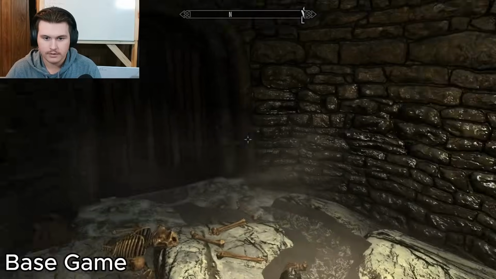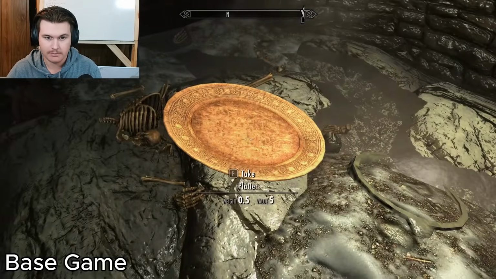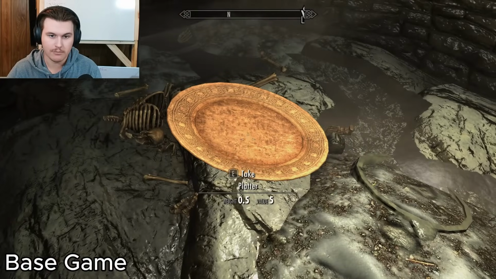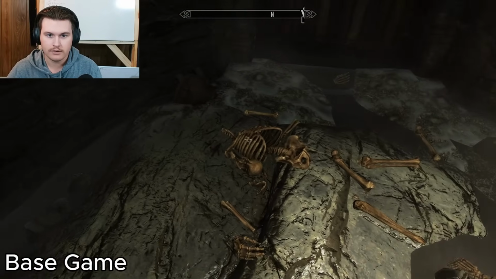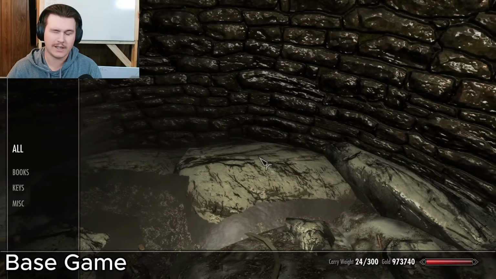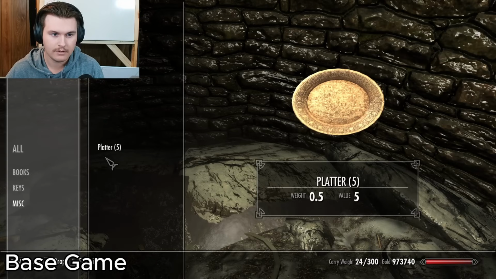Into the trapdoor. So we have all of our armor off still. We actually have no armor anyway. You want to take a platter. I guess I'll go more in depth with it now. You want to pick it up, so you want to hold your interact key. For me, it's the E button. For you, Xbox, it's going to be the A button, and for PlayStation, it's going to be X.